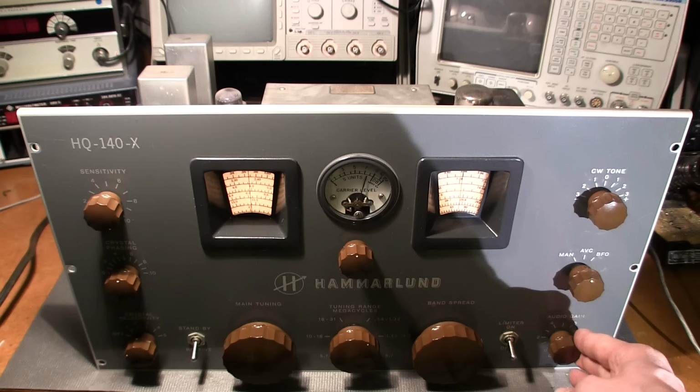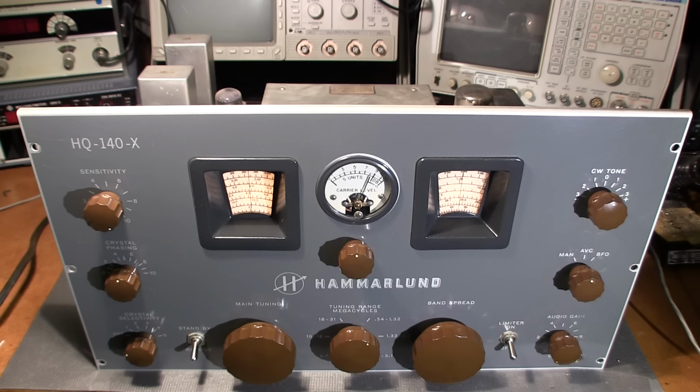Well, all I have to say is wow. So when was the last time you heard somebody say, man, I wish it was broken? I was hoping we'd be able to troubleshoot some stuff in this thing together, but it's looking like it's working. Look at the S meter. It looks like it's working and everything. So what this is telling me at this point is it probably really is a low time receiver.